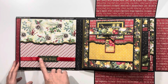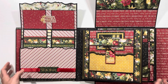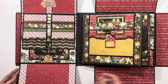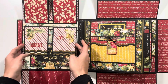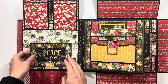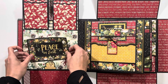Now for the back side, I have one of the chipboard pieces here. This is magnetized, opens up. Room for 2 photos there. This flips down, room for a photo there. And then in the center, I have a double waterfall, room for 8 wallet-sized photos on those flaps. I have a journaling card here, and then room, you could place a larger photo here if you choose to do so.